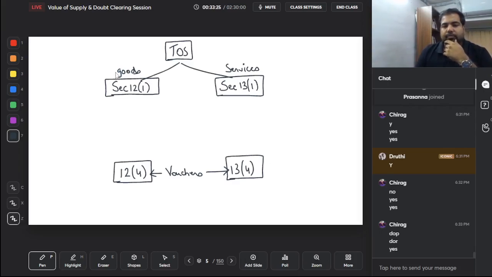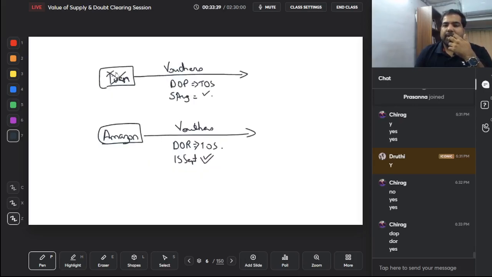Next. And guys, all this time of supply is seen from whose perspective? The supplier's perspective or the recipient's perspective? Always the supplier's perspective. Because guys, please tell me, in this case, who is the supplier? Who is his liability for? For Titan and Amazon, it is a supply. Supply leads to what, guys? Liability. So they will have to pay GST to the government.